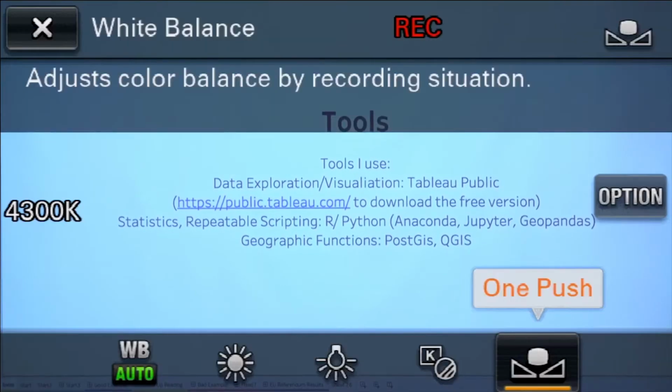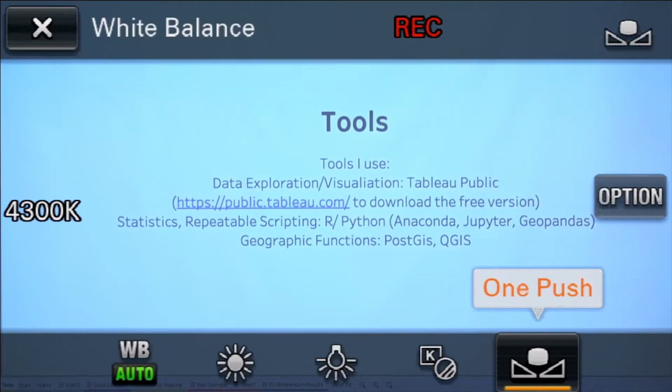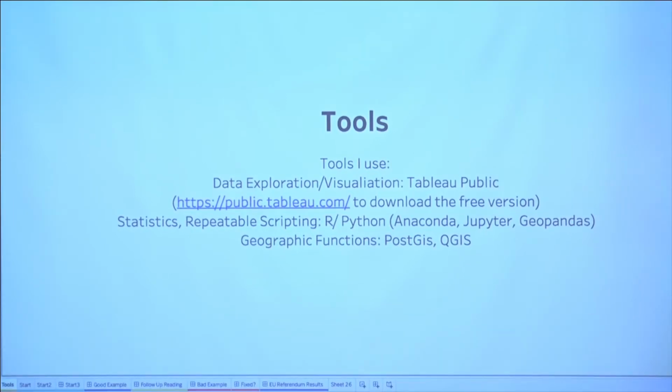Then if I wanted to do something with more heavy geographic work, like how much of this lake is in this state, at that point I would possibly move to QGIS and Postgres, although to be honest, I'd probably still stay with R and Python. But if you want to just make a viz quickly and get started, I would suggest Tableau is a great place to start, and it's also a great way that someone else can take the same analysis you do and dig into it and quickly figure out what you did.